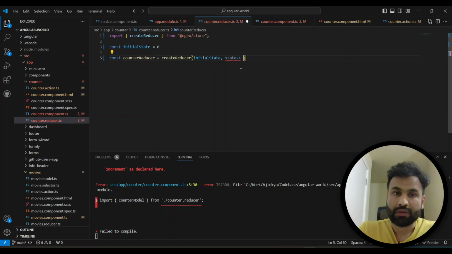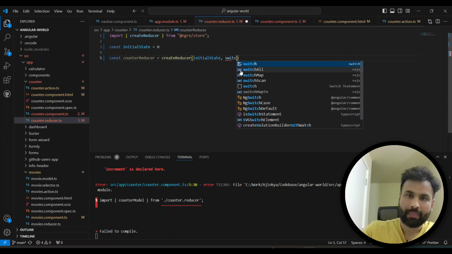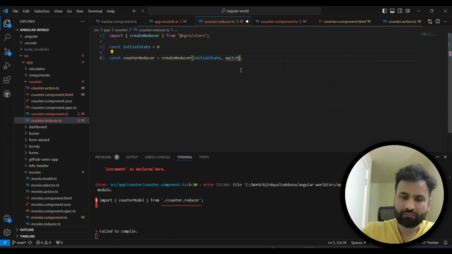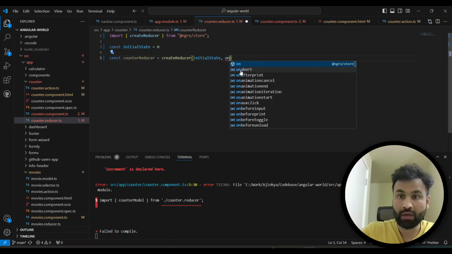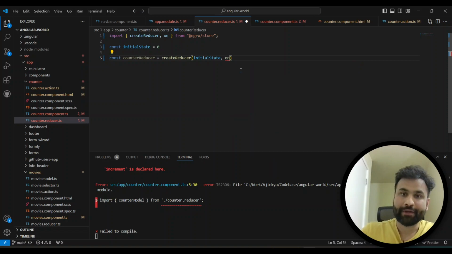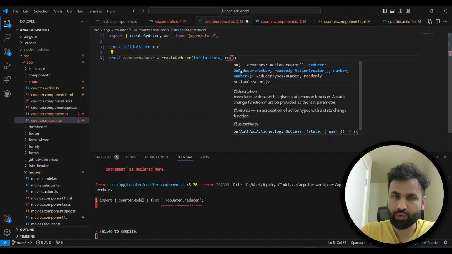Actually here we had a switch case, as per the previous syntax, but now the switch case is replaced with the on operator. The on operator belongs to the NgRx store again.